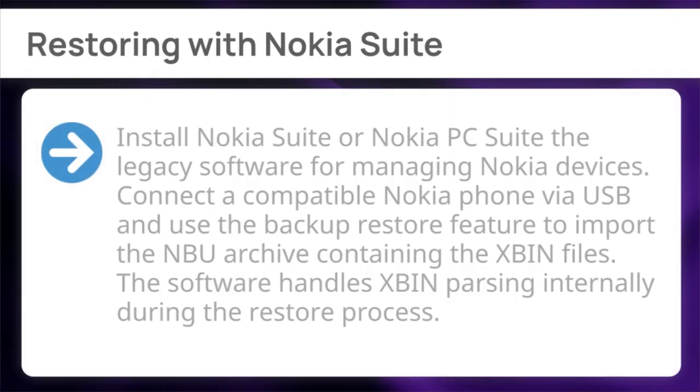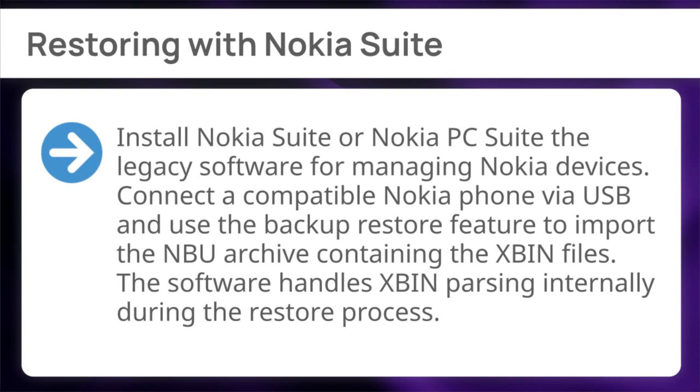First, restoring with Nokia Suite. Install Nokia Suite or Nokia PC Suite, the legacy software for managing Nokia devices. Connect a compatible Nokia phone via USB and use the backup restore feature to import the NBU archive containing the XBIN files. The software handles XBIN parsing internally during the restore process.